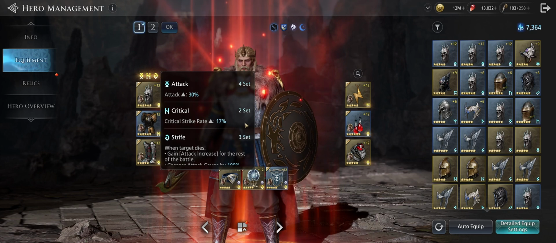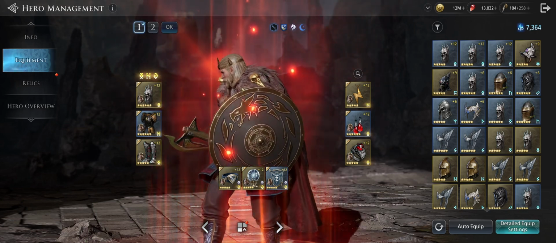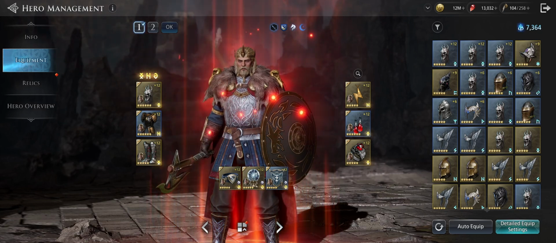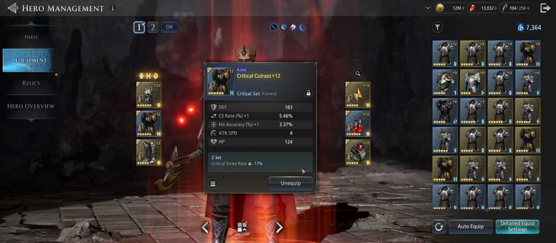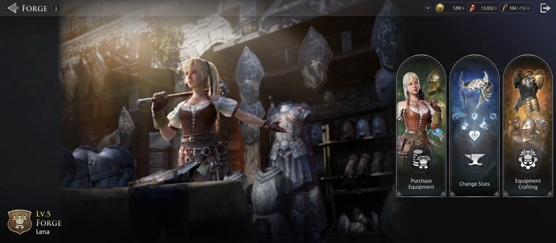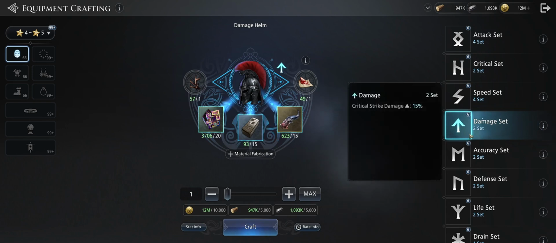The attack set is really good. The critical set is also extremely good on Cormac, considering he does not have anything in his kit that gives him critical strike rate up. And you want to be critting every time with your damage dealers. So the crit rate set is going to go a long way in helping you get there. Now, I do have mine in attack. But if you're looking for an endgame build, what you're really going to prioritize is the damage set. The damage set is very, very strong. It's a 2-piece damage set.